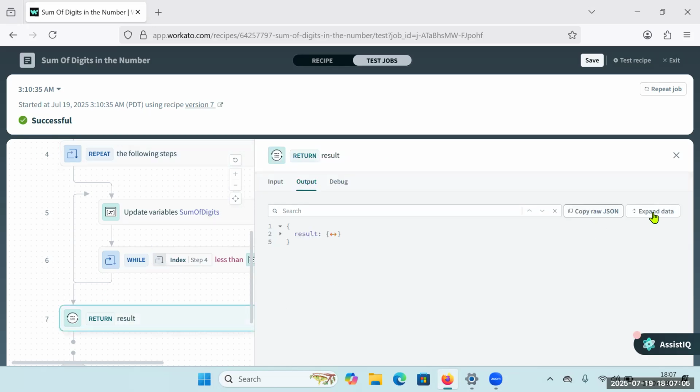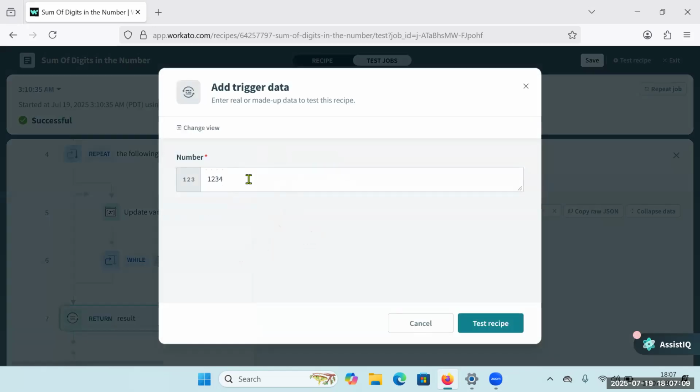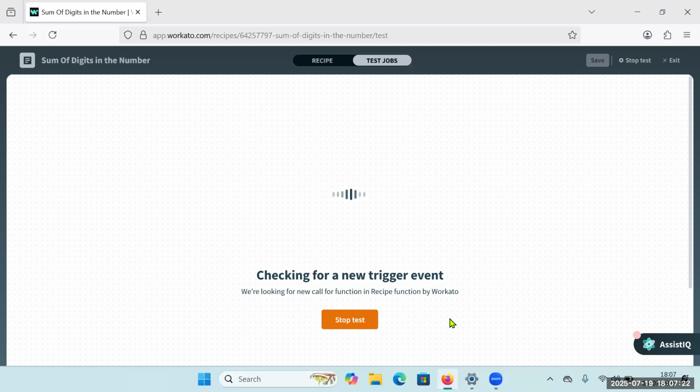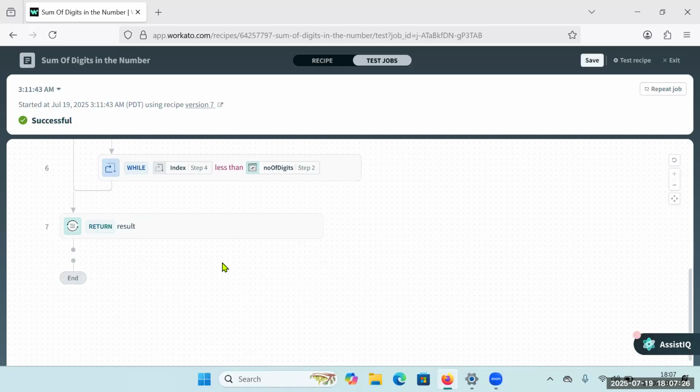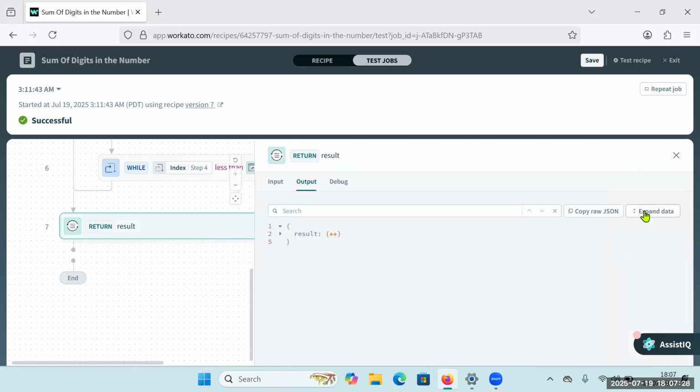So now you can see the output, the result is 10. If you just go ahead and give this number as some random number, you see how quick it happens. Maybe it might give some error saying that this number is not valid for the integer, if it is given beyond this one. So let's see the sum of this one. You can see this much. You can see how simple this is.